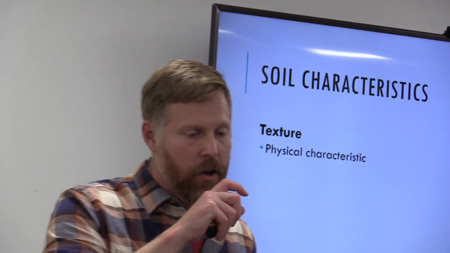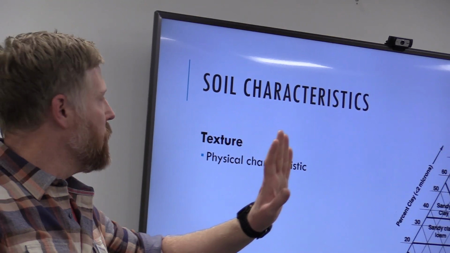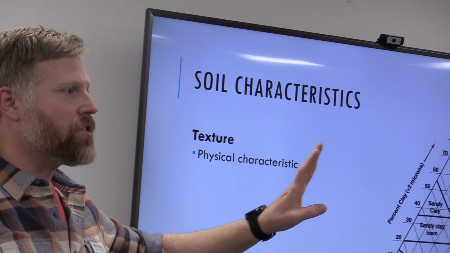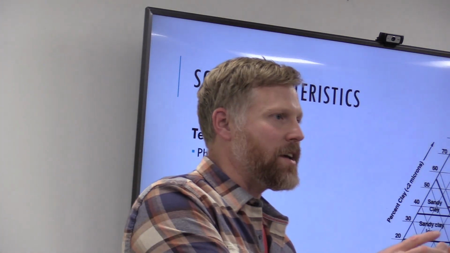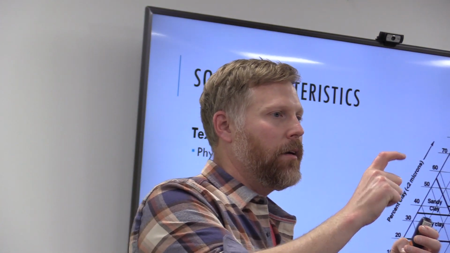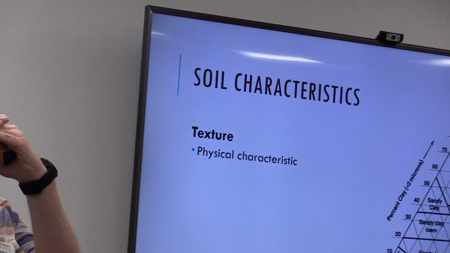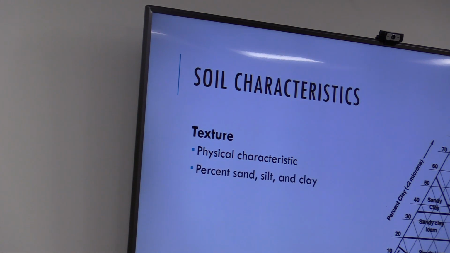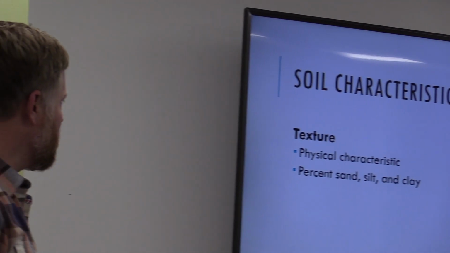Okay. So from the parent material, like I said, you get both chemical and physical characteristics. The physical characteristics are things like texture. And texture is just the size of the particles. So if we looked at sand particles from a sandy soil under the microscope, they're really big. If we look at clay particles under the microscope, they're flat and small. And so the physical arrangement of those particles is the physical characteristic of the soil. So it's how sandy, how silty, how clayey that soil is that defines that physical texture.